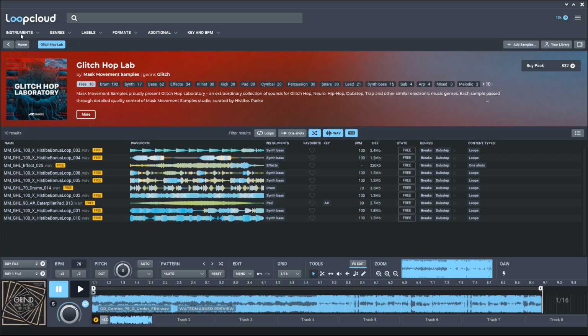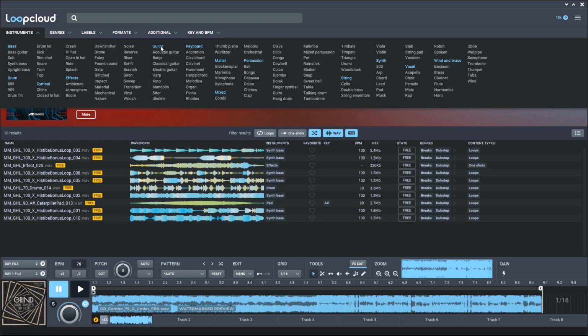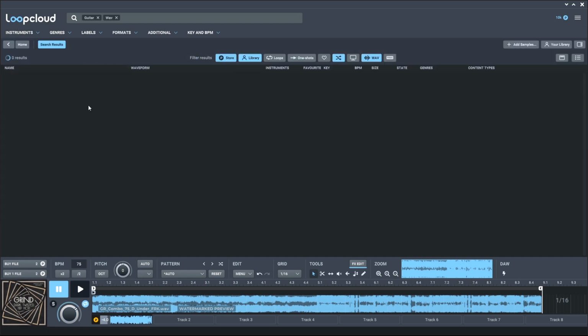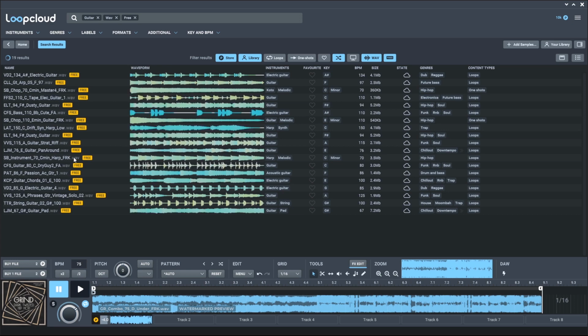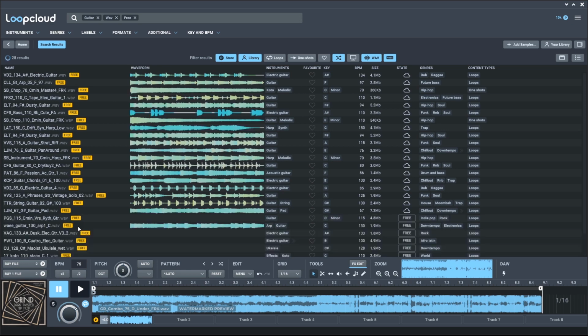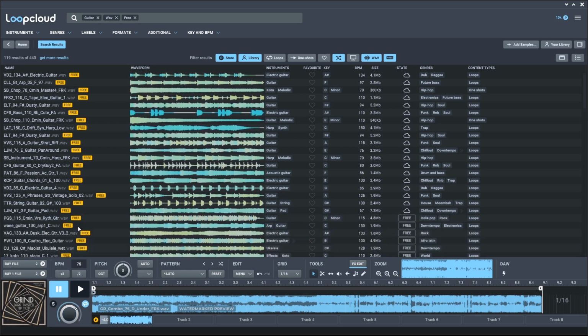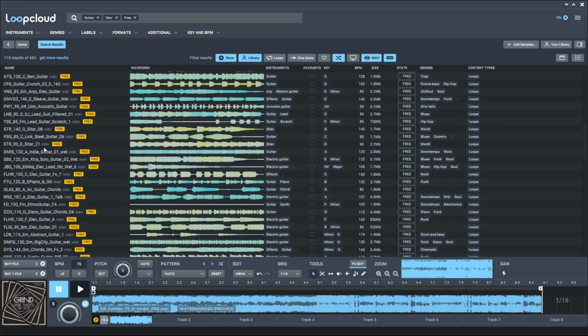Another way to find free samples is, again, if you come in here and say, I'm looking for a guitar, you can see right off the bat here that we have a free one available, but if we want to filter down to just free, there's now a free filter right here. If I click that, these are all of the guitar samples that are free, and I can download as many as I can day to day depending on my subscription level. And right now we're seeing 119 results of 443 for just guitar.